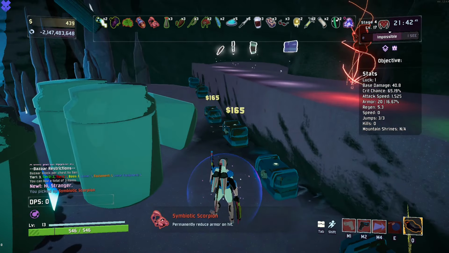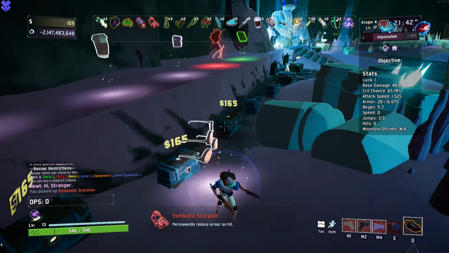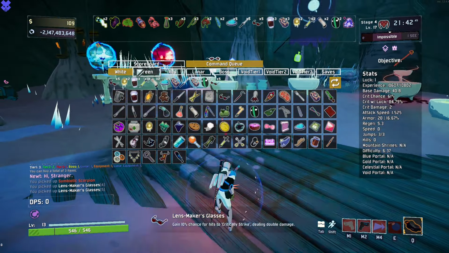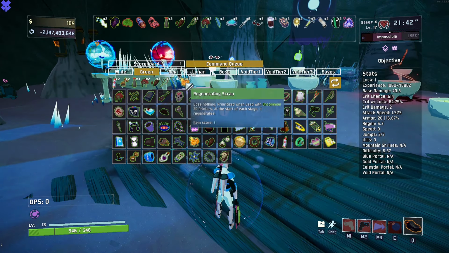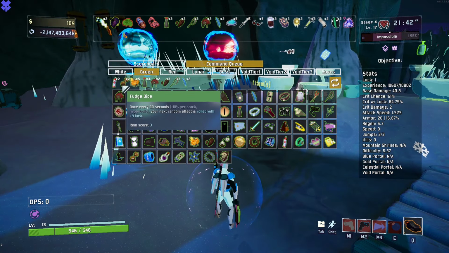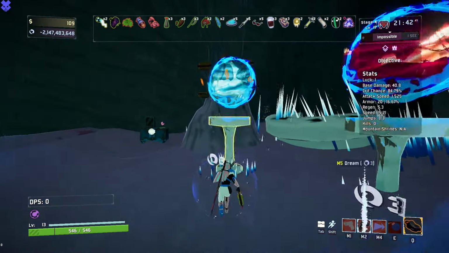Hell yeah. Oh yes, and also the Symbiotic Scorpion, which obviously is going to be super, super helpful for this. And we're finally eating into crit, which is pretty helpful. I kind of want to toss some of these in here so that we can maybe get some green items, but we'll see. I don't really need the fudge dice, to be honest. They're not really gonna help me.